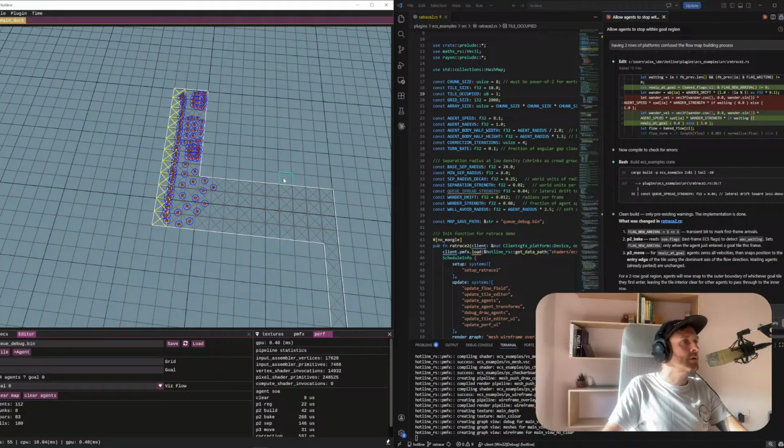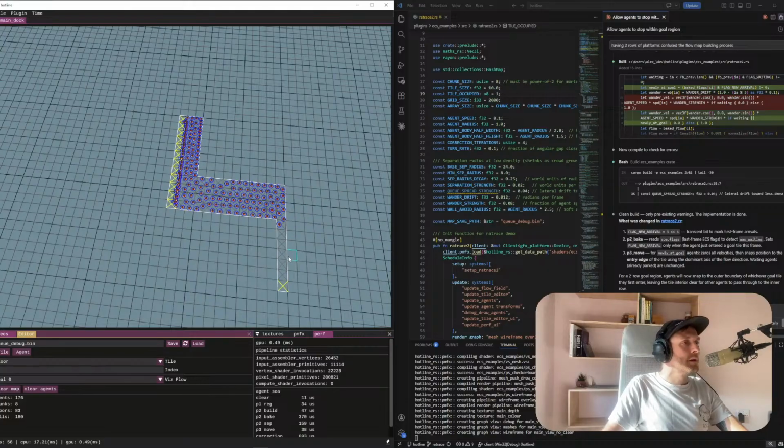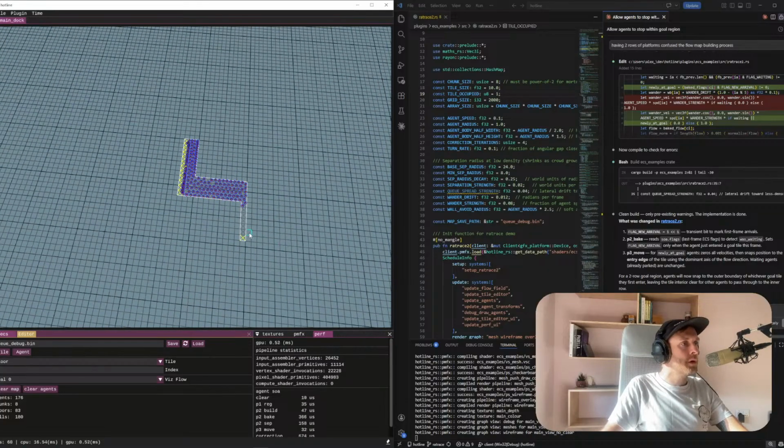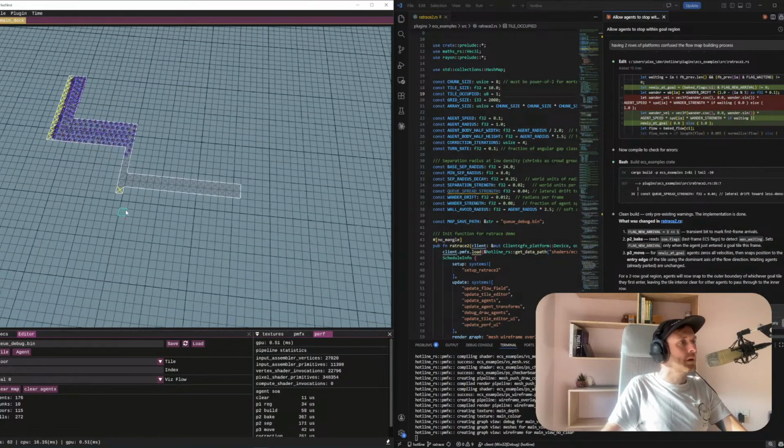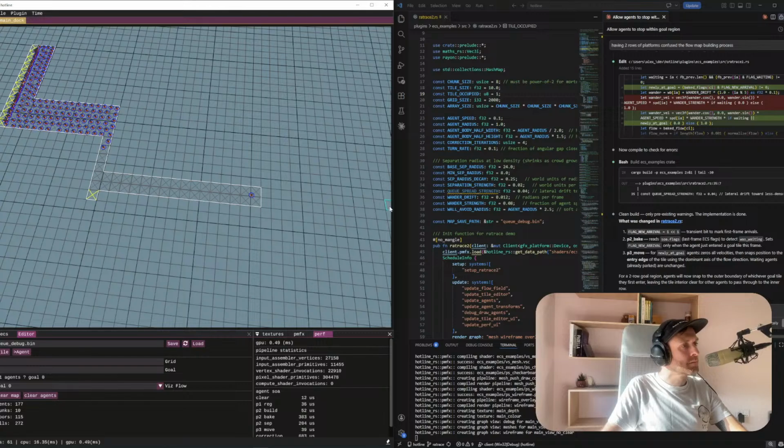So these are just like, oh, cool, I'm just going to wait. Hang on. So if I have a bunch more... I think he's not moving because there's no goal. Okay.